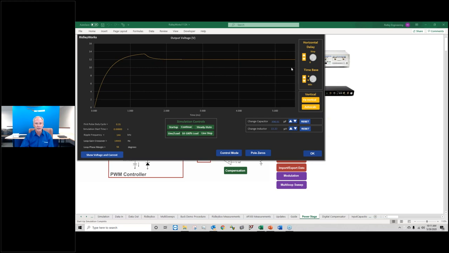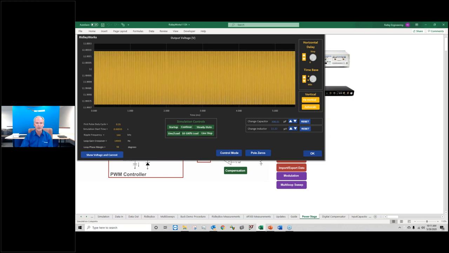If you want to continue that simulation, this is, let's see, 6 milliseconds of simulation at 144 kilohertz. I believe that's 800 cycles of simulation. Click continue. Right here, there's another 800 cycles. Built into this program is the world's fastest simulator.